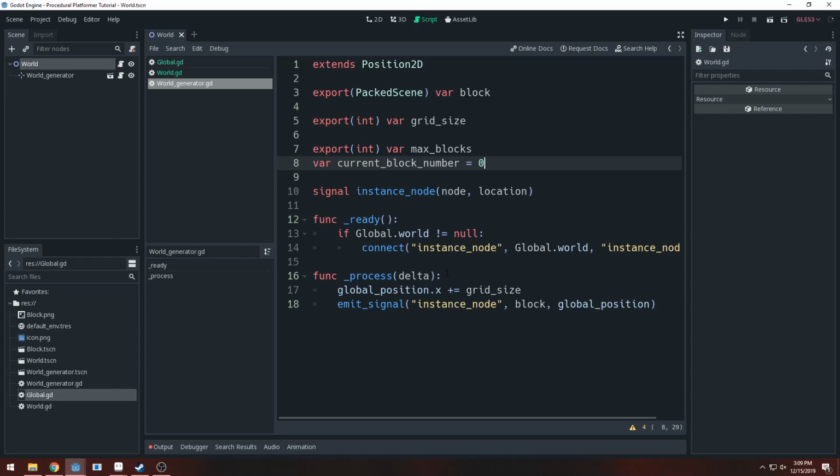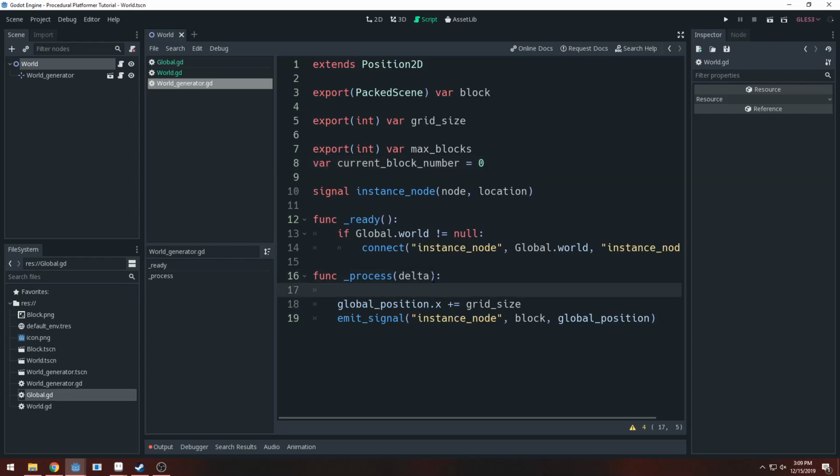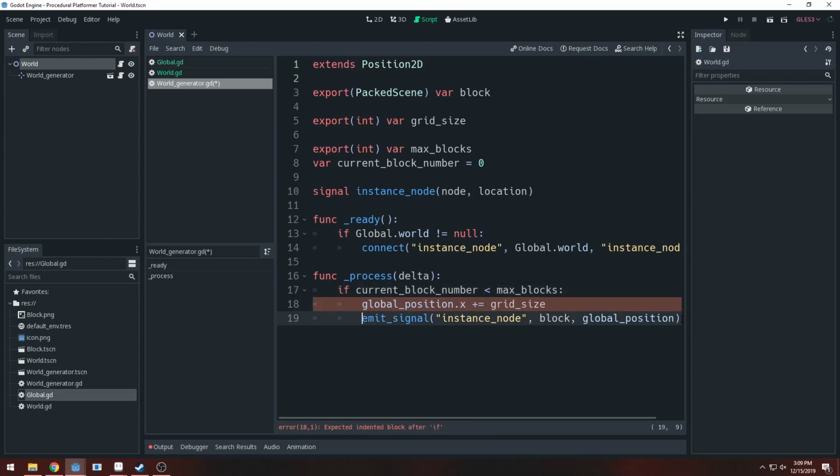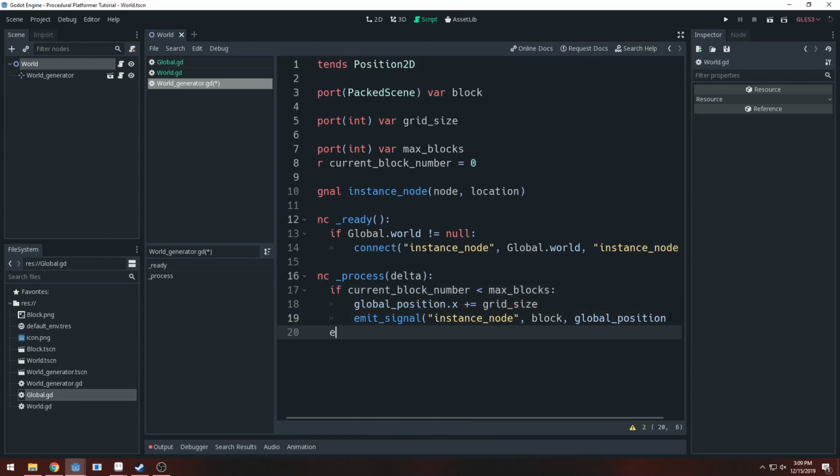Okay, so now if current block number is less than max blocks, then we can keep creating them. Else, if it's not less than max blocks, then we can just queue free it, because then we've created our maximum amount of blocks.